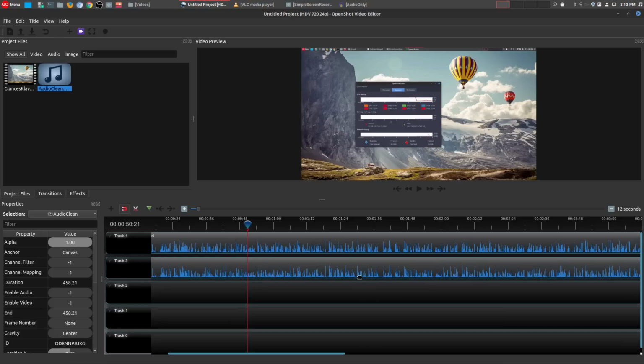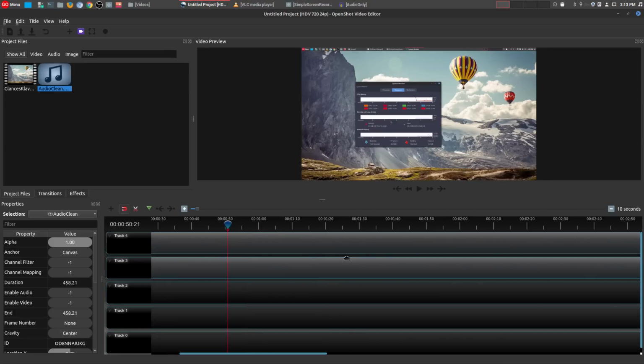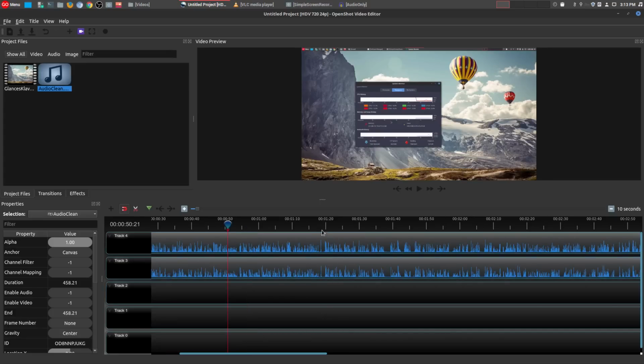If you do know how to do that within OpenShot, let me know. If you ever do other video editing in other software, grouping makes it a lot easier to make sure that wherever you trim the video, it's at the exact spot, okay? That's why I'm showing you this waveform. If you have to trim in the middle or something, you know your audio is going to be in sync with the video as well. So that is it for this particular video. I know it is not the simplest way to do it, but as far as I know, I have not been able to find an easier way within OpenShot itself.